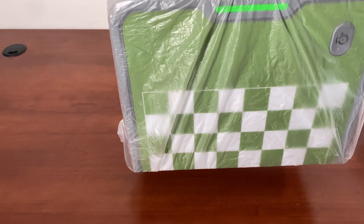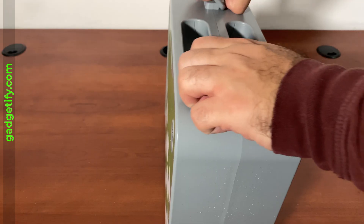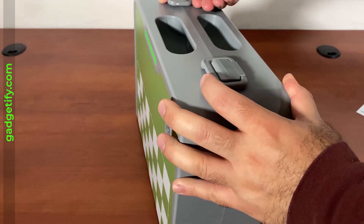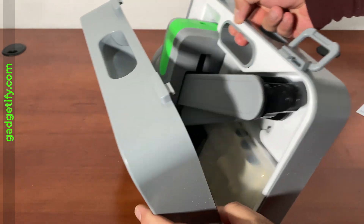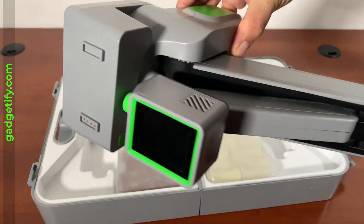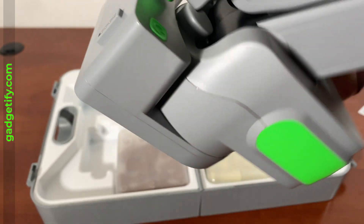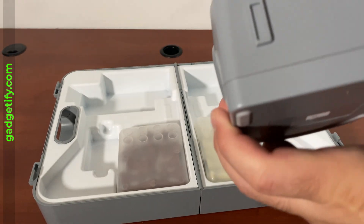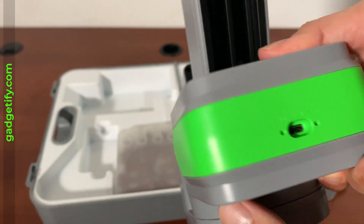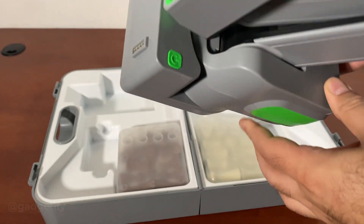The other ones I've covered required both hands to move them around. I have not opened this before — you get this manual which has basic instructions on how to set up. Inside is the robot itself, which has a screen that displays expressions, and a magnetic design. On the back is a USB port, and it has over 10 hours of battery.